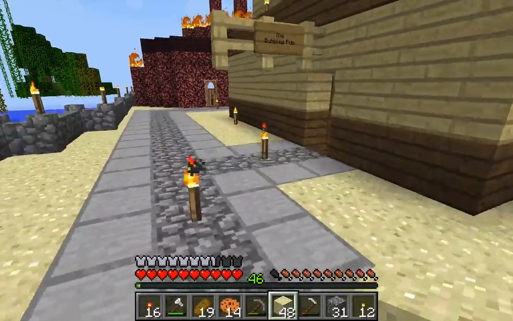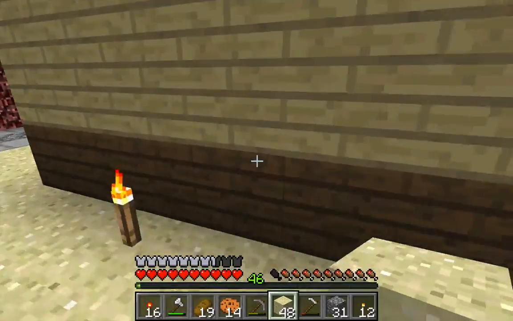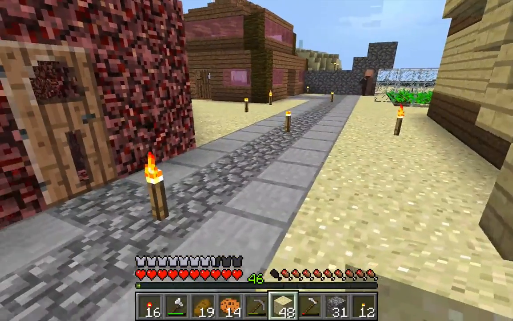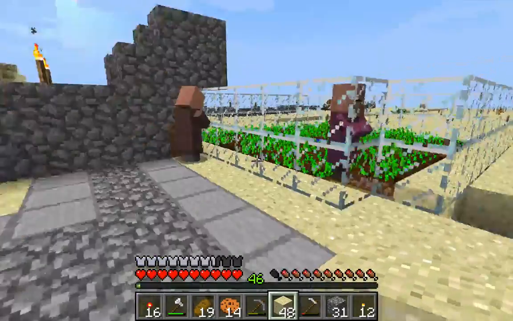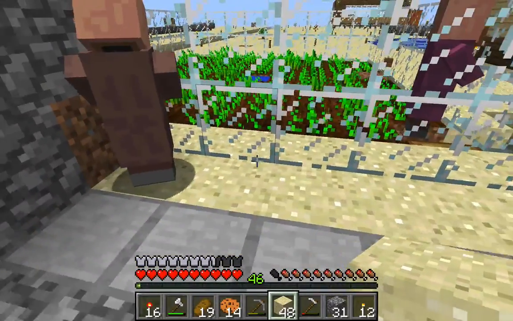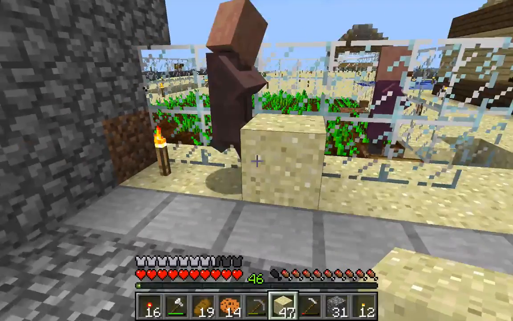Where did Farmer Joe go? He couldn't have died because he had full health. He's never been hurt. There's Farmer Joe. Farmer Joe. Oh my gosh. Yes, he got the cleric in there. Farmer Joe. Go in there.